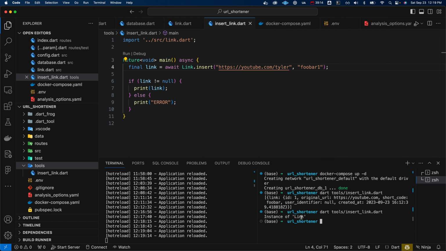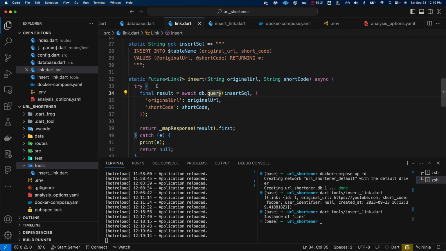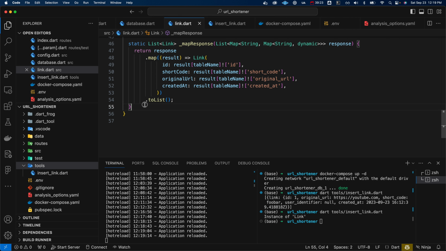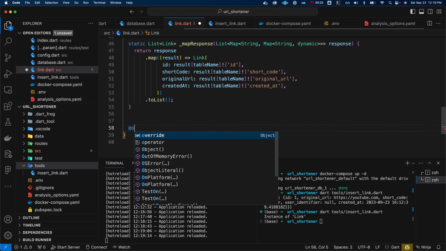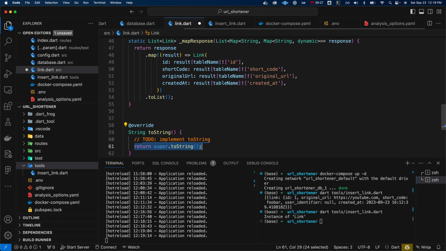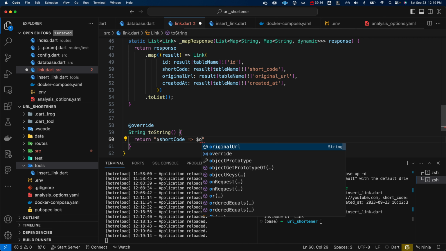Cool, okay, it seems like it worked, but this isn't very helpful, right? Like, oh great, an instance of link. I want to know more about it. So in Dart, we can of course, and I'll just do this at the bottom as it's pretty common, do an override on the toString method and actually return what we want. And in this case, maybe we want to return the short code and the original URL.